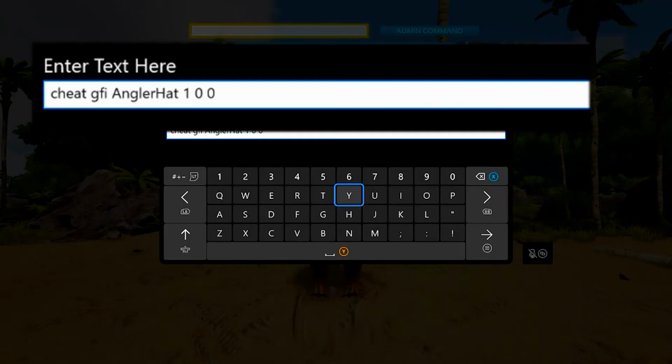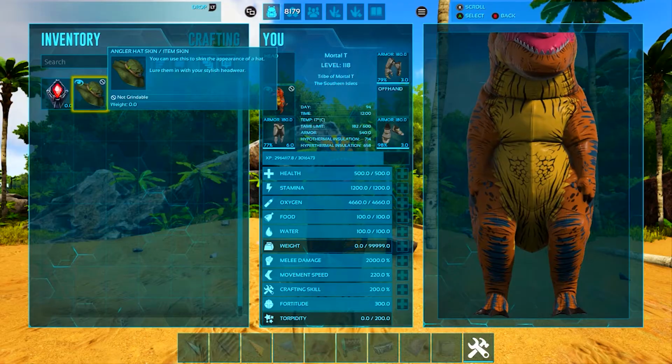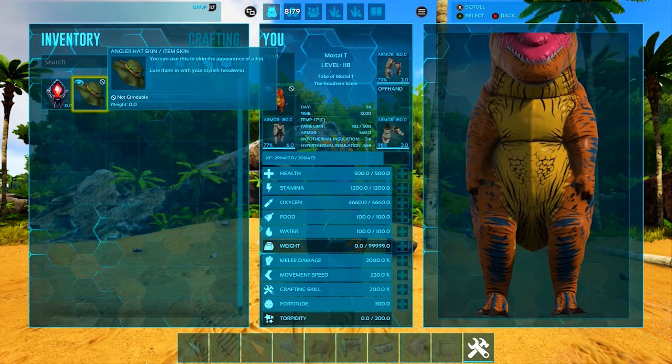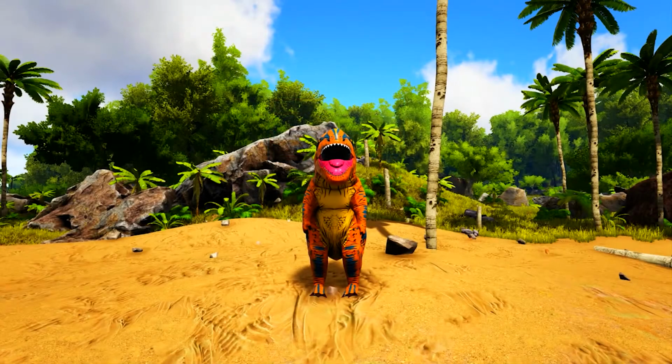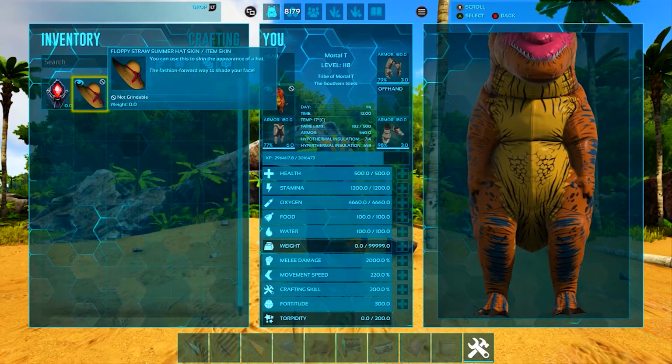So here is your first code. Once you enter it, we're quickly going to look into that inventory just to show you what it's supposed to look like in there. So that is what that item is supposed to look like. The next one is right here. Yet again, we're going to put it in and we're going to look at it in our inventory. That is what it's supposed to look like in your inventory.